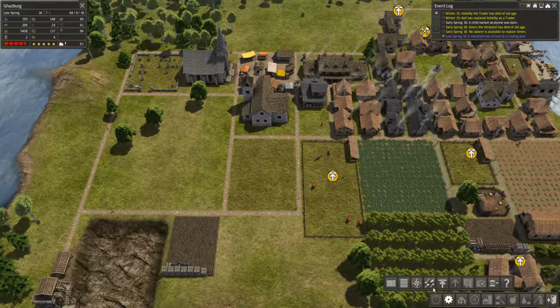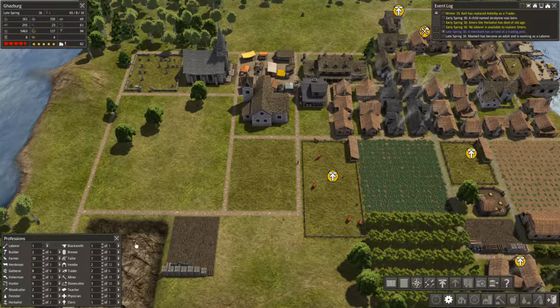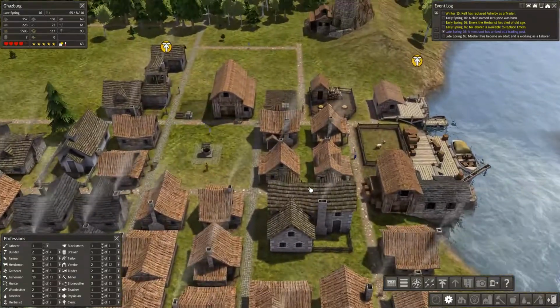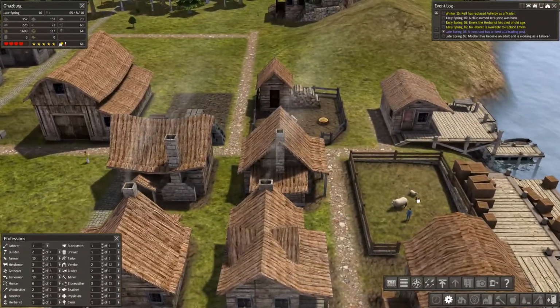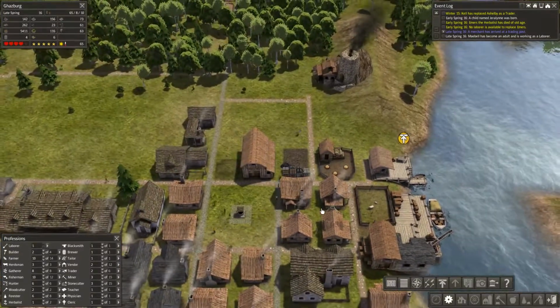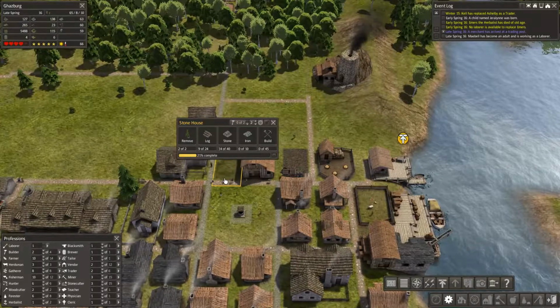Excellent. Do we not have any builders? Did I take that out? No, we got 2. Okay. Maybell has become an adult. Excellent. Oh, we got a sheep and a baby sheep. Well, that's not terribly useful, because now we have to wait for that damn thing to grow up. What the hell?